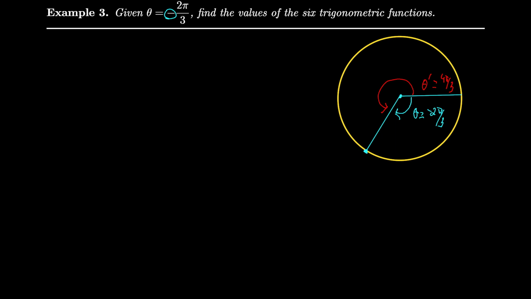So 4 pi over 3 and negative 2 pi over 3 are coterminal angles, which means they have the same point. You might not know the point for negative 2 pi over 3, and you might be convinced to just go ahead and put in the 2 pi over 3 values, which is the negative 1/2, root 3 over 2 that we used to have. But instead we're going to use the negative 1/2, negative root 3 over 2 that we need. And if you don't know where you got this from, it's just straight off the unit circle.